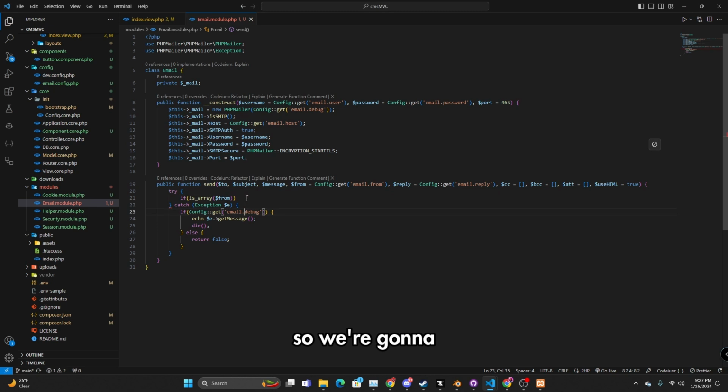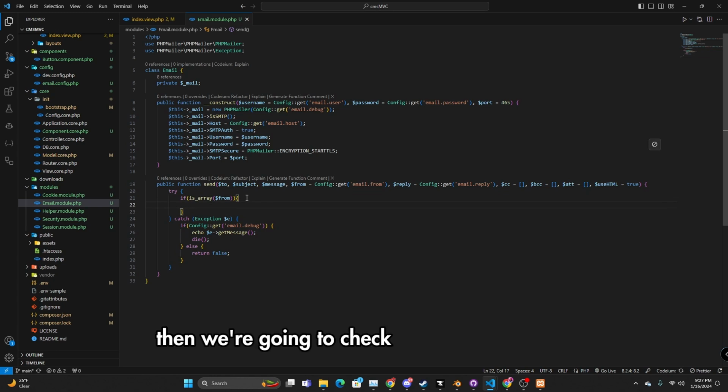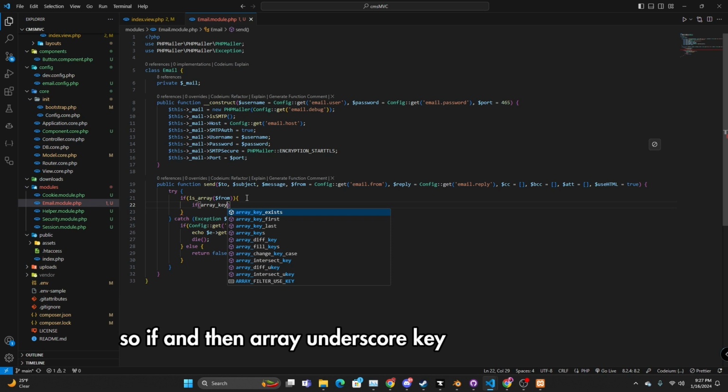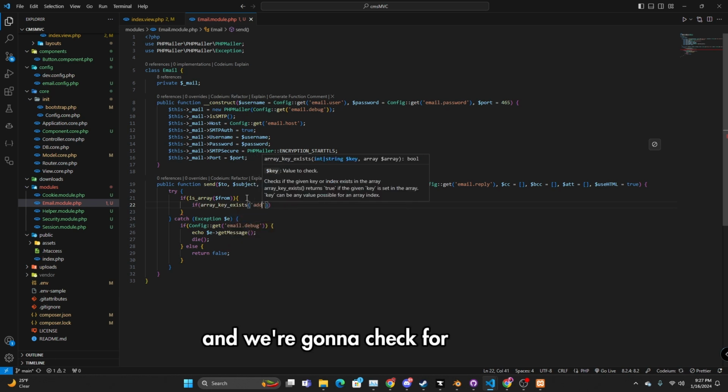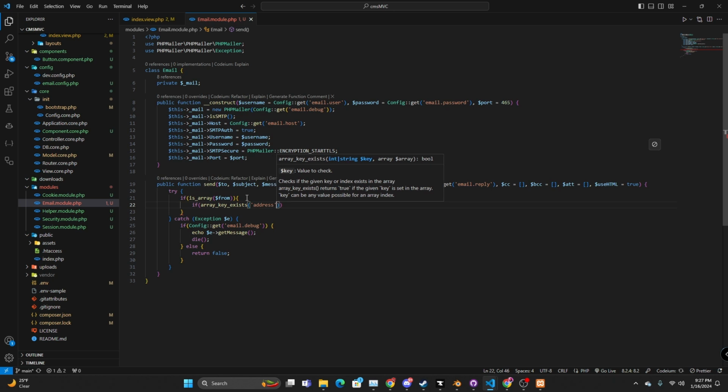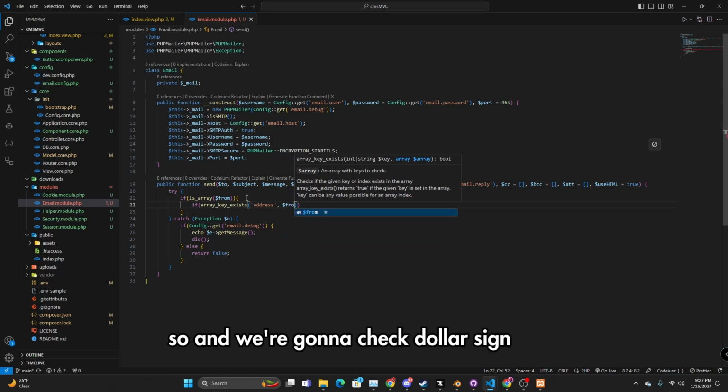So we're going to say that if it is an array and it's from, then we're going to check and see if a key on that array exists. So if array_key_exists, and we're going to check for address, and we're going to check $from.